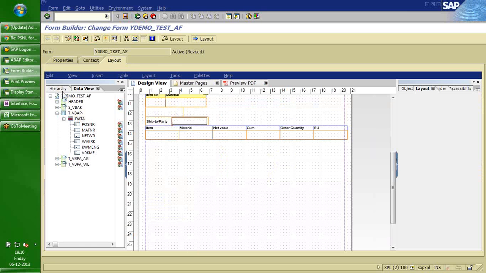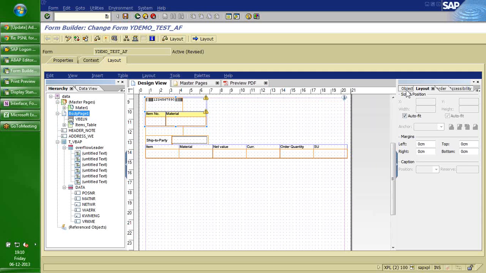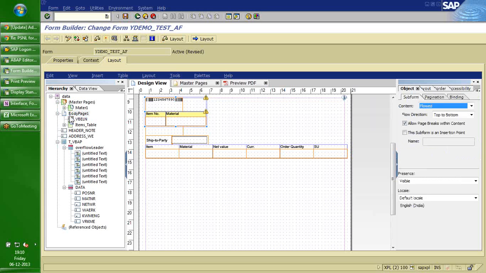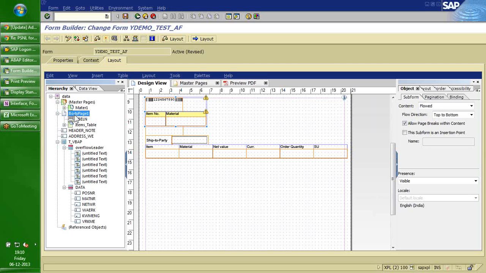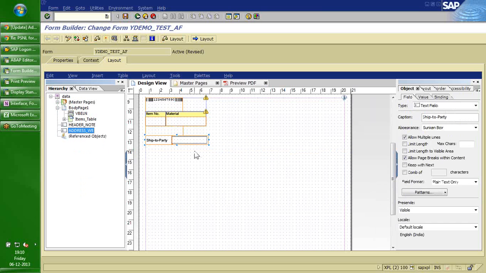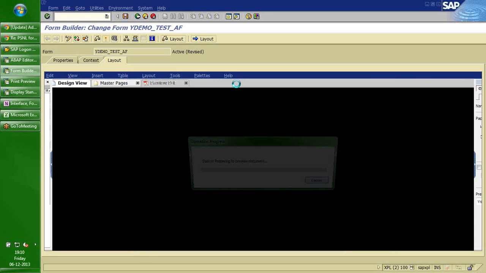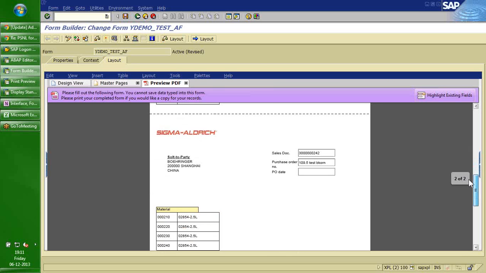I'll show this one. We do have a page here, right? The page itself is again a subform. So the page is again a collection of different elements. This is how it looks. Let me delete this one. So we are able to get the logos, the barcodes, addresses, text, standard text and application text, and the table information.